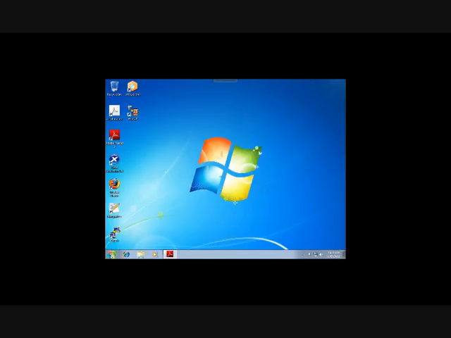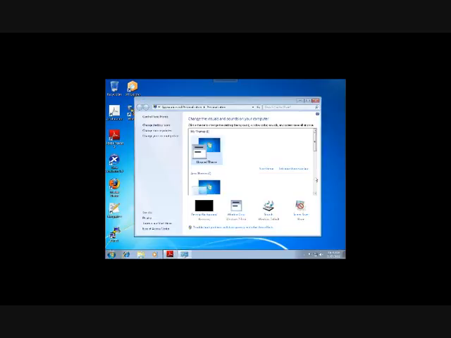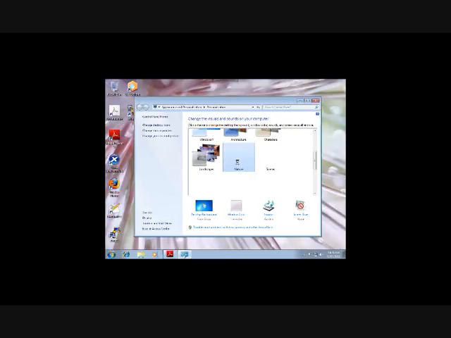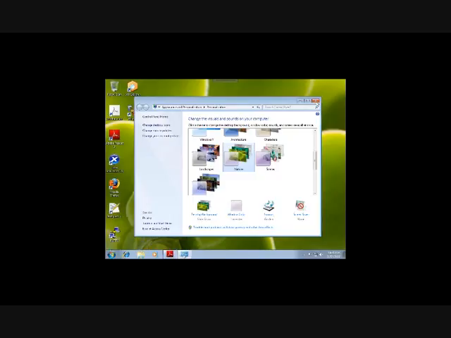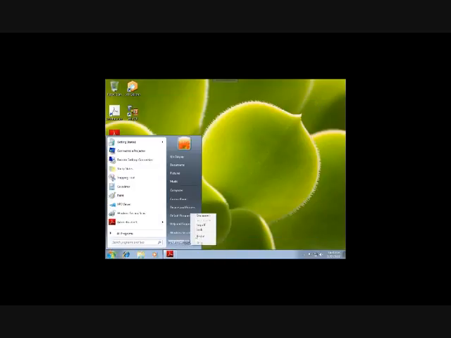What I'm now going to do is just log off the session, and before I do so, actually, I'm just going to personalize my desktop because, like most users, I like to feel at home. I'm going to have a bit of nature, I think. So I'm adding here some customization. I'm now going to log off or shut down.